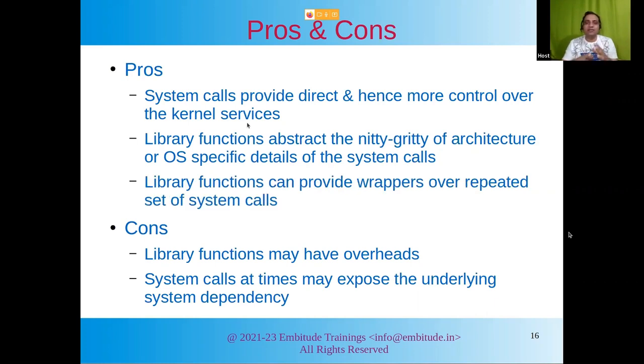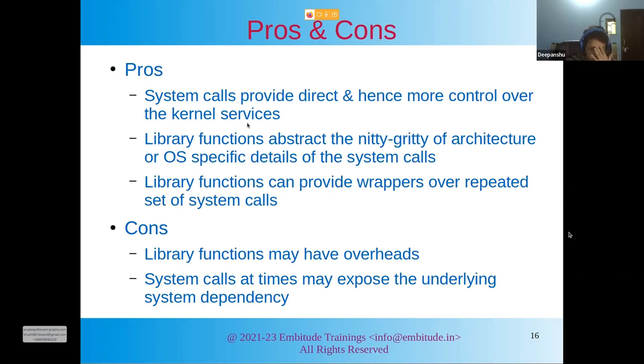Another advantage library functions offer is that a single library function might wrap multiple system calls, so you don't need to invoke the system calls one by one.